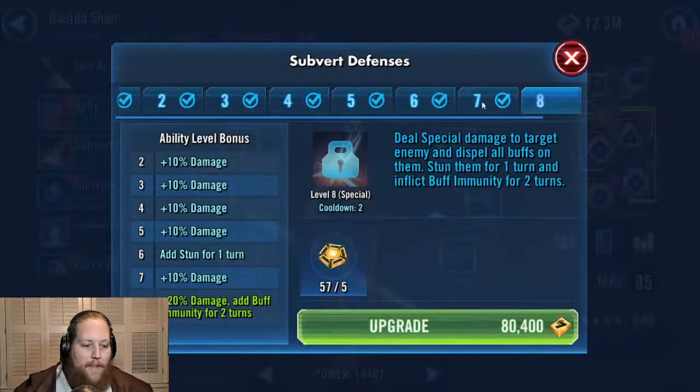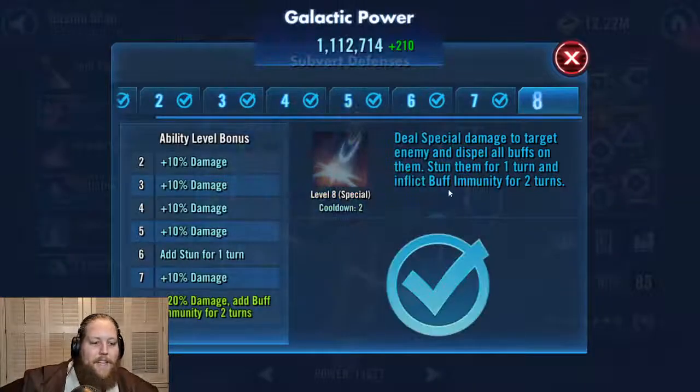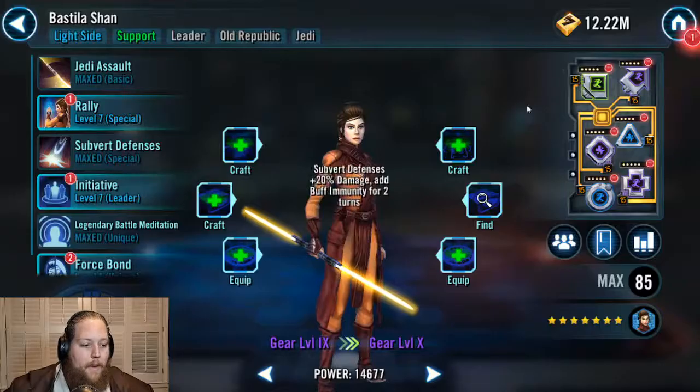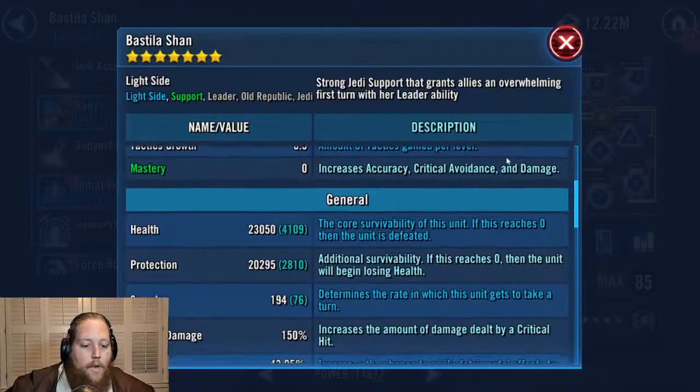Speaking of, this is another one I was going to go ahead and do to the max level. She inflicts stun and buff immunity, and like I said, if you do it on a tank, she'll dispel the tank, she'll stun the tank, and then she'll keep them from taunting again because of the buff immunity. So it is very important to have potency on your Bastila.